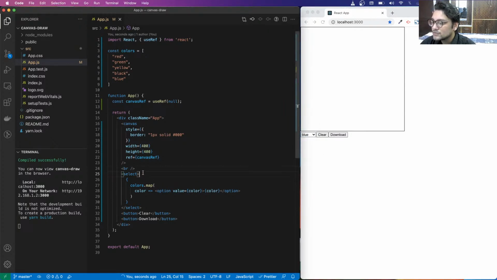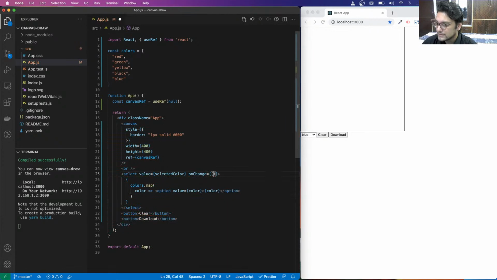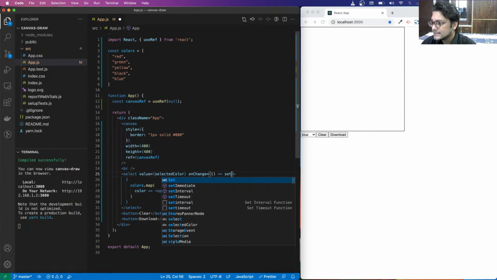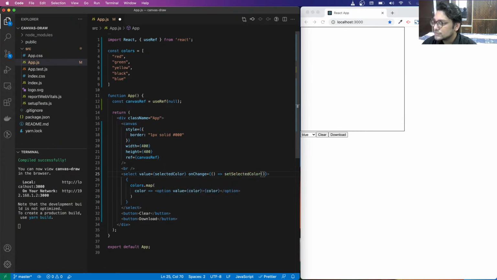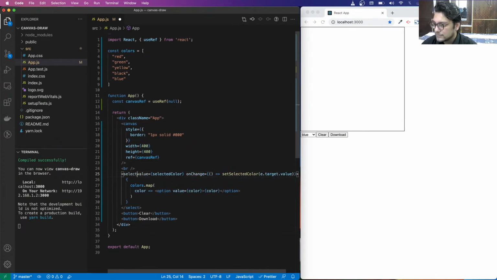Now we need a state to keep track of this, so I'm just going to define that above. So value will be selected color, and on change we are just going to say set selected color to e.target.value.